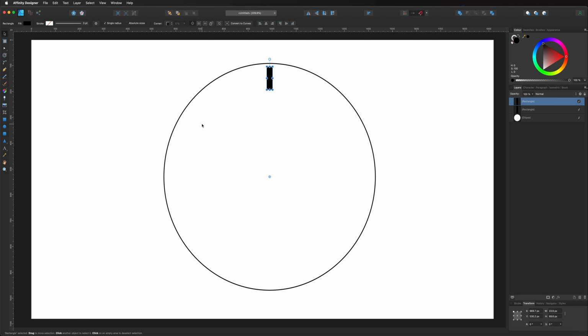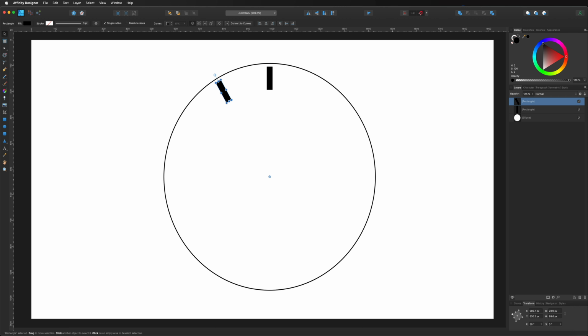So once in the transform section, we've got to pay attention to the rotation bit here with the R, and we need to put in some numbers here to get this to work perfectly. First of all, we've got to start with 360, as it's 360 degrees. And then we've got to divide that by the number of hours. So that'll be 12. So if we hit that / key, which will be divide, and we hit the number 12, and once we hit enter, you can see that gives us that perfect space in there.